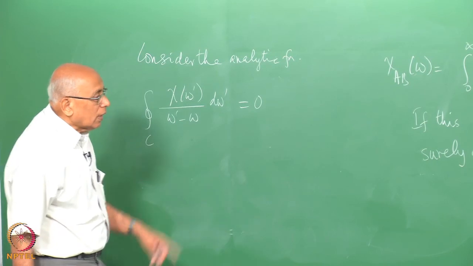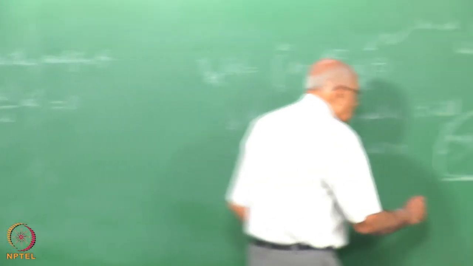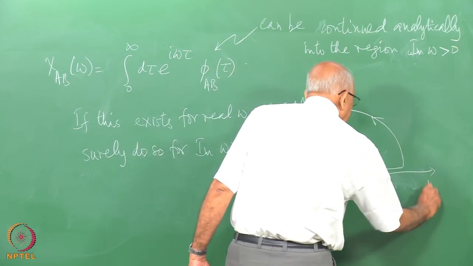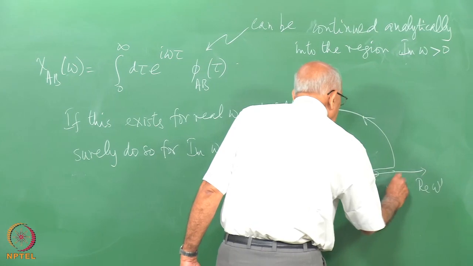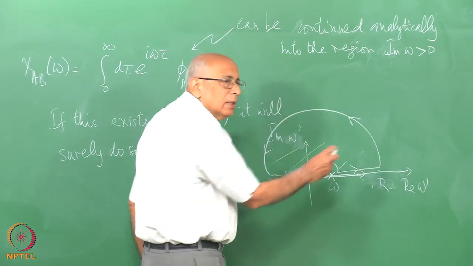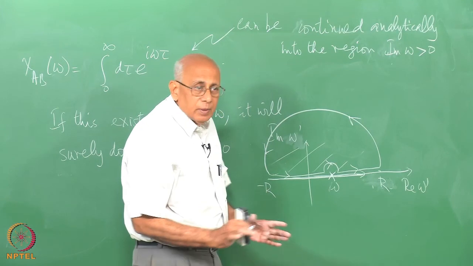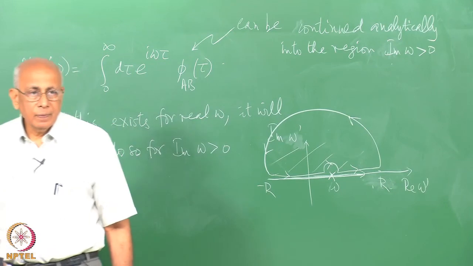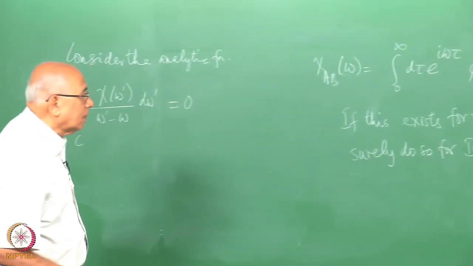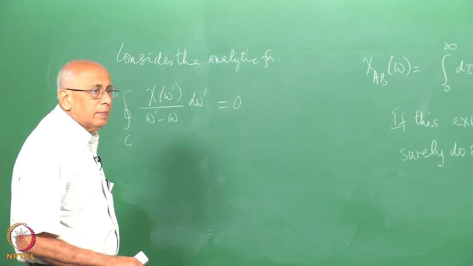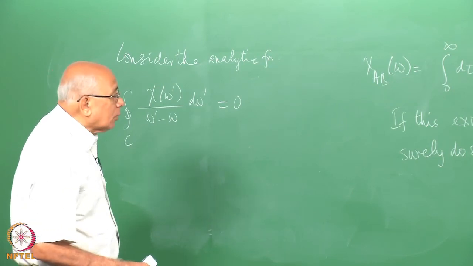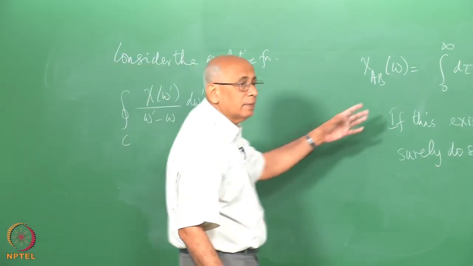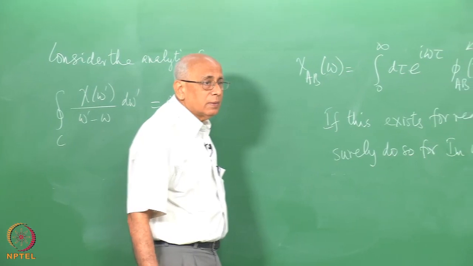So am I allowed to say that if I write a contour integral from minus r to plus r, this is plus r, and then this big semicircle, it's still valid. This is still true. Can I take r equal to infinity? Am I allowed to do that? I have the exponential. Where is the exponential factor? That's been used up in showing that this is analytic. That's gone. Okay.